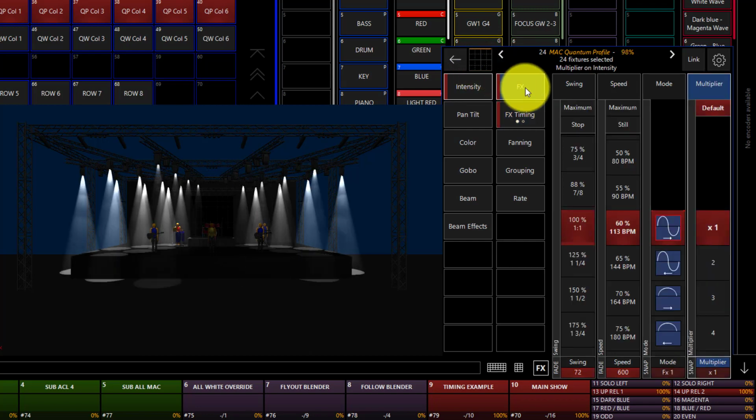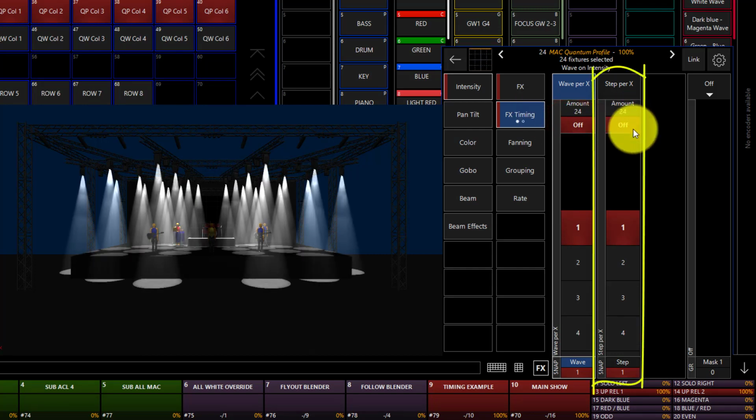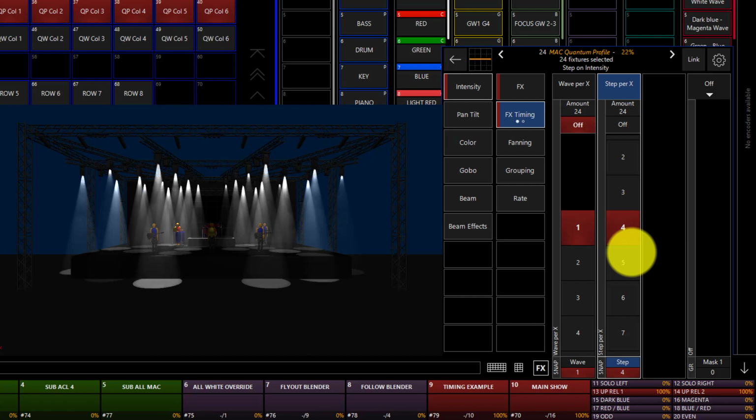We're going to spread the mode that the effect is running at across all of the fixtures by a certain number. The step control, on the other hand, allows fixtures to run the effect individually, and then the effect passes on to the next group of fixtures. We're able to break down our fixtures numerically by using the wave and step controls.